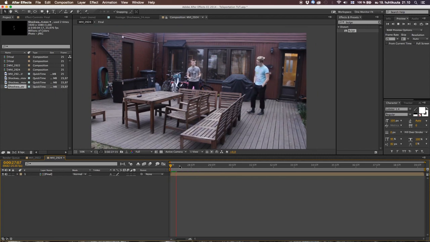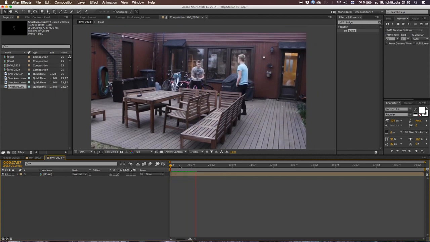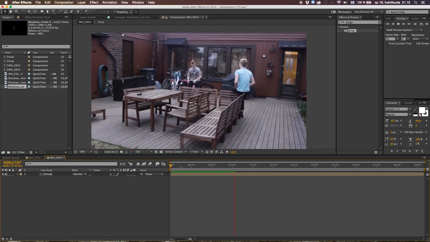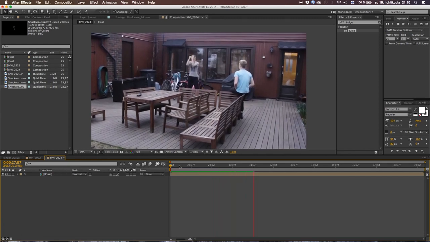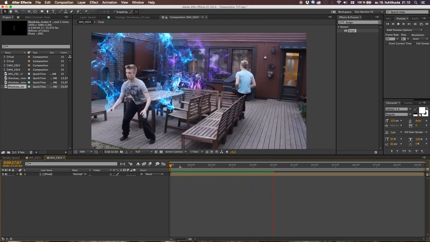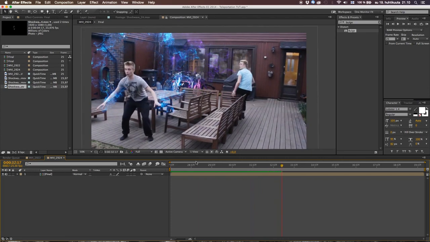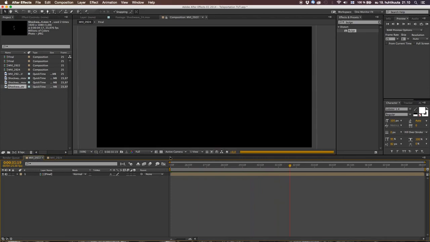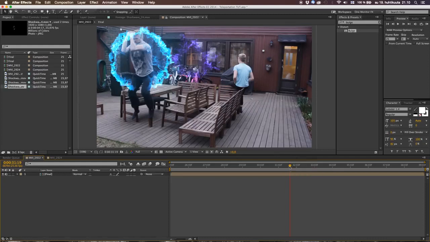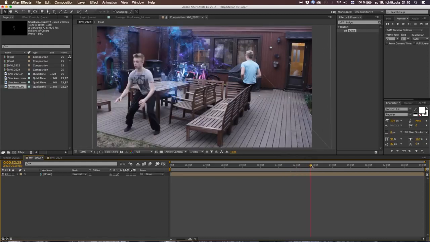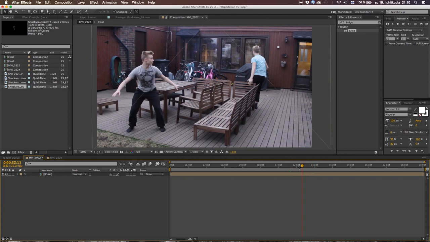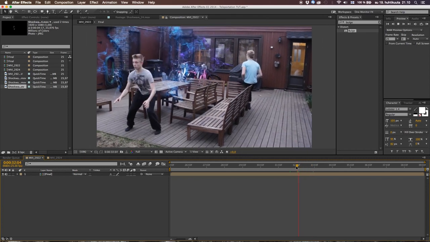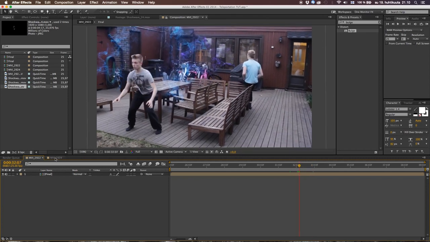So now if we just hit play, we can see this really nice, almost organic camera movement, which sells the effect a lot more. So in the original example I was doing here, in the end, you were seeing the camera swinging to my brother after he made his teleportation.